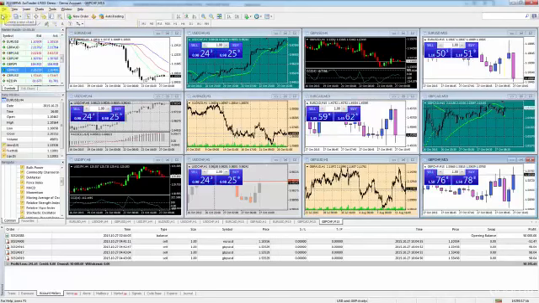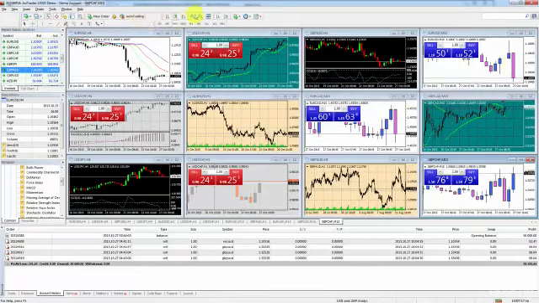So this is the standard one. This one over here, that's called the standard toolbar. This one is called the charts toolbar. This one's called the line studies toolbar. And this one's called the time frames toolbar. And you can disable any one of them if you don't want to see it. Just right click and uncheck it and it will disappear.